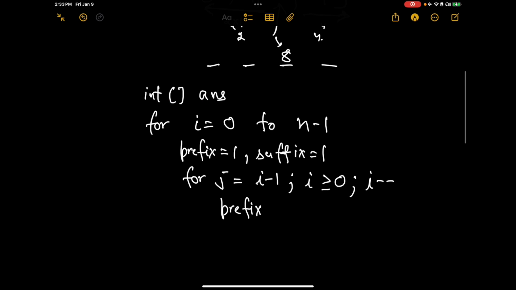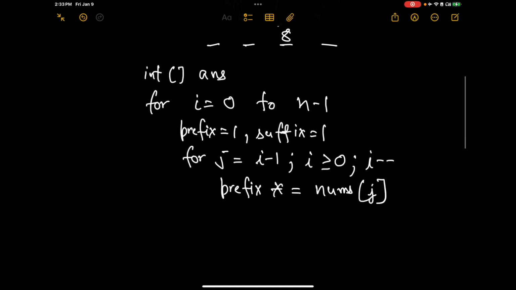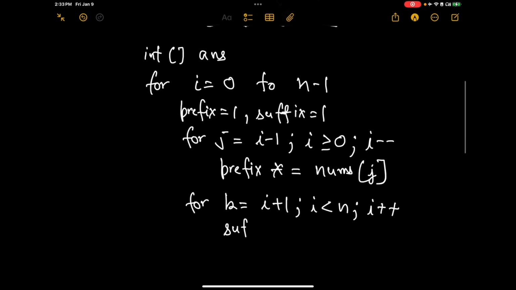Your prefix will be the prefix times nums[j], and then you will calculate the suffix. Your suffix starts from i plus 1 and goes all the way to n, and you have to multiply all the elements here.